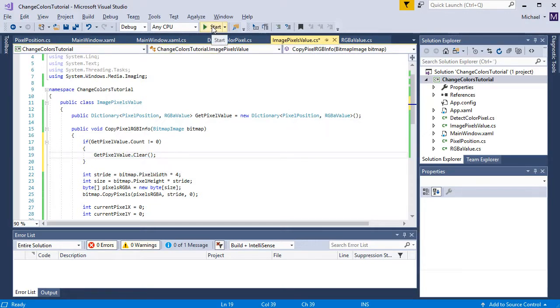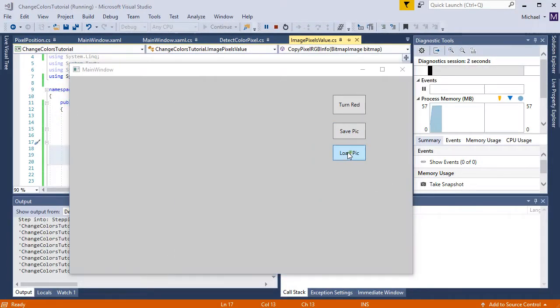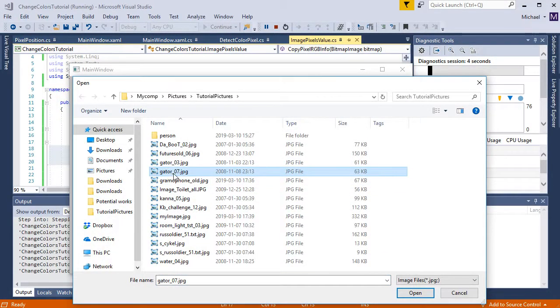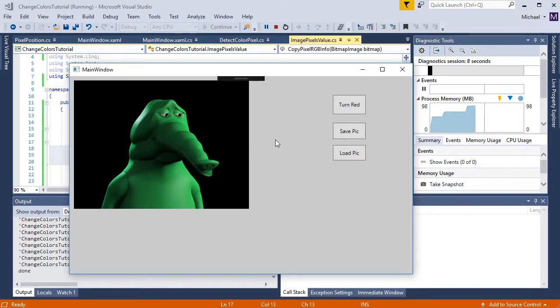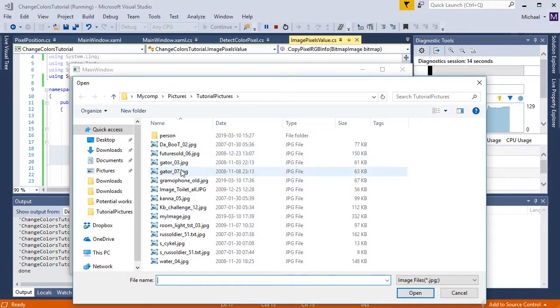It should be working now, because I can load this now, I think. I can turn red, and it just turned red. And then I want to load another picture.